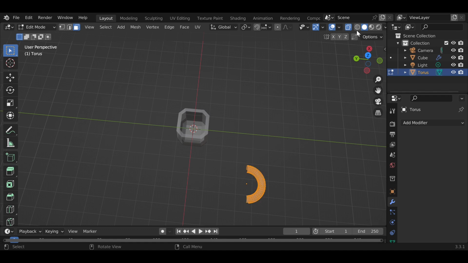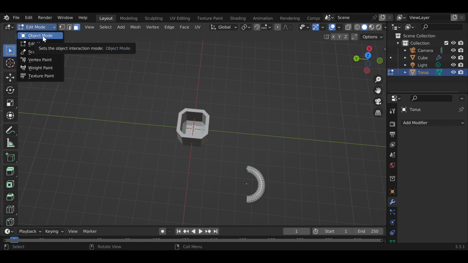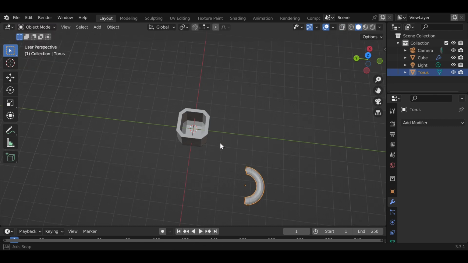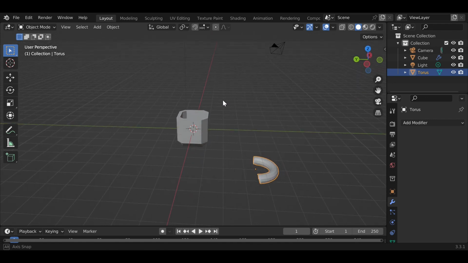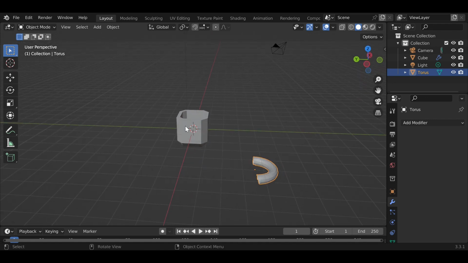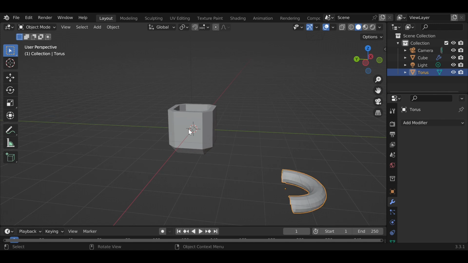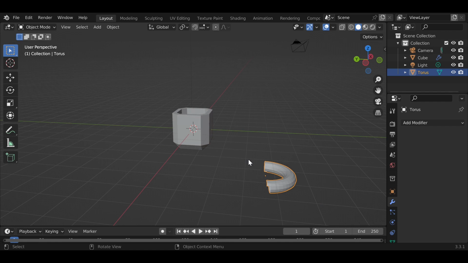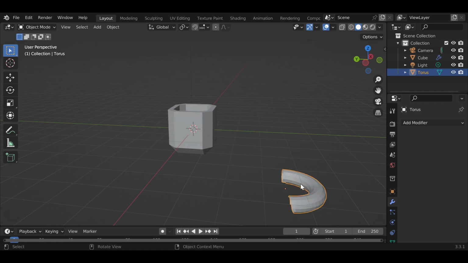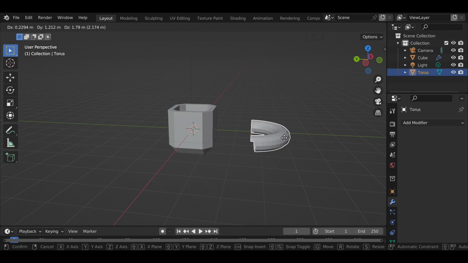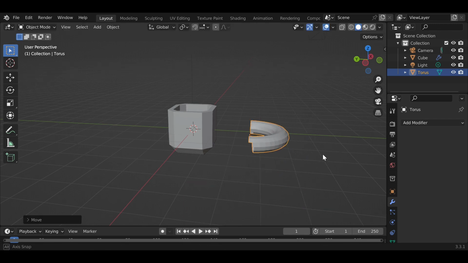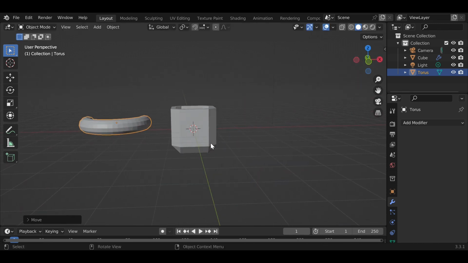Double click on A, click on the toggle X-ray to disable it. Then let's go back to the object mode. Now by moving the camera with the middle mouse button, let's move the holder to stick it to our cup. So you can zoom in and zoom out by scrolling the middle mouse button also. So let's try to make it in. Let's press the G button to make it closer up here. Move the camera a little bit to this side.